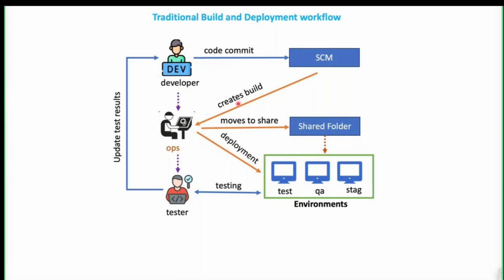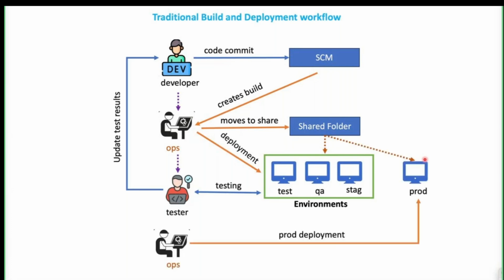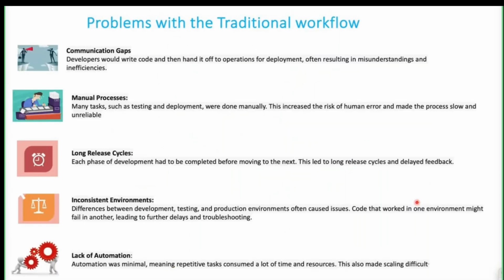Once every testing is completed, finally the operation team will pull the tested build file from the share folder and deploy it on production. So this is how it happened in the traditional way. Okay, this is fine. But what is the problem here? That is what we are going to discuss.